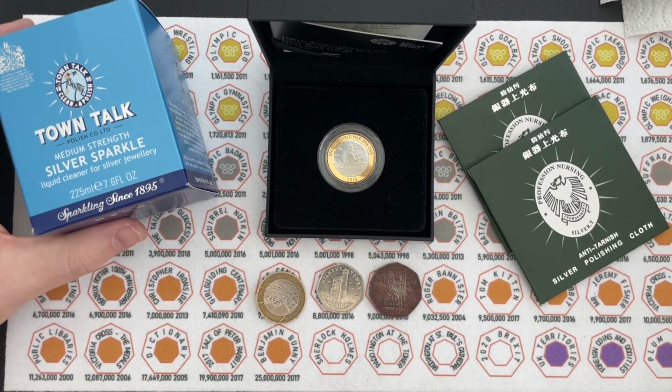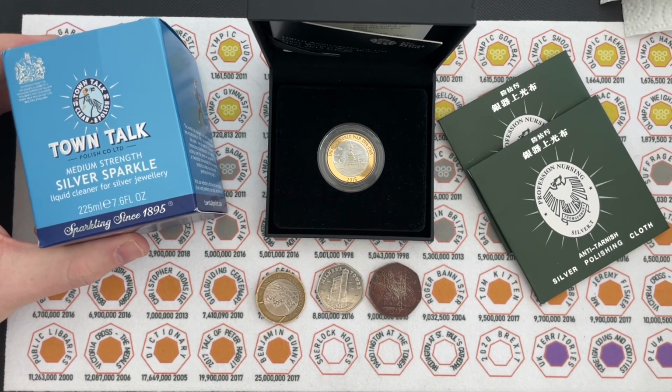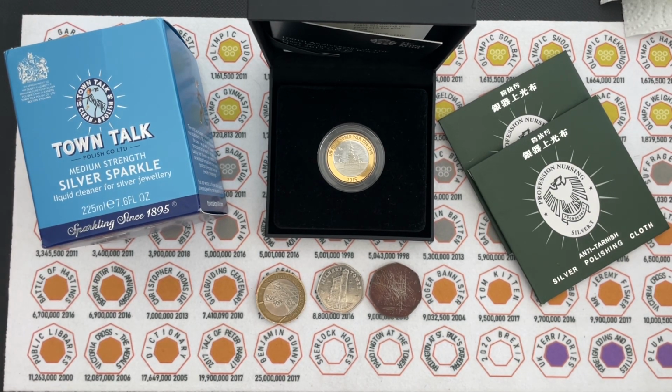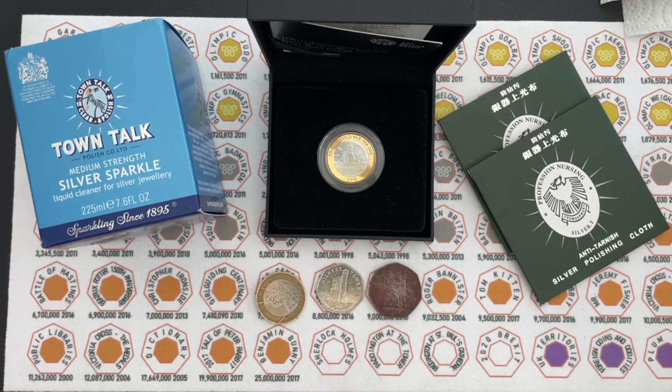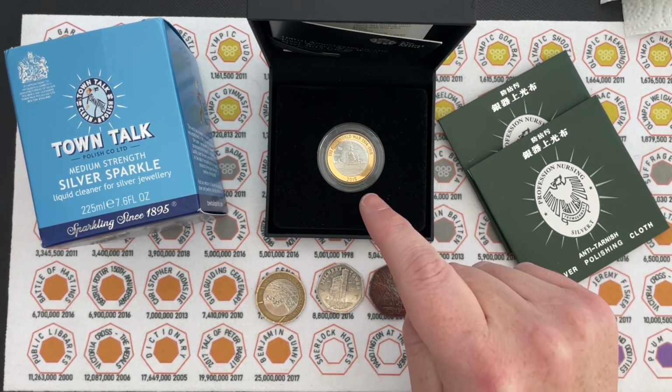Can I start off with a warning? Do not clean coins. Repeat. Do not clean coins. It will ultimately damage them and devalue them. And in this episode I am going to be cleaning some coins and I'm building up to cleaning this silver coin.